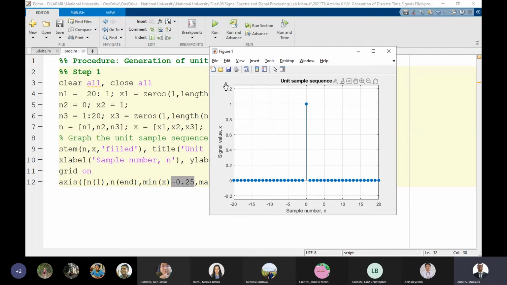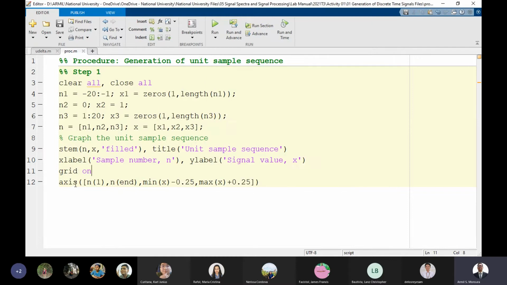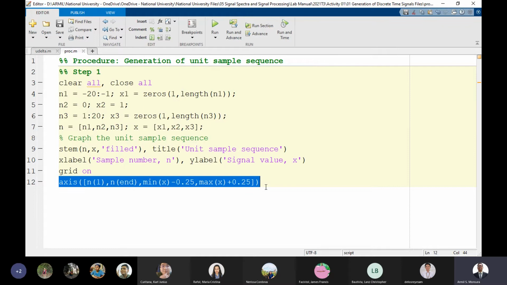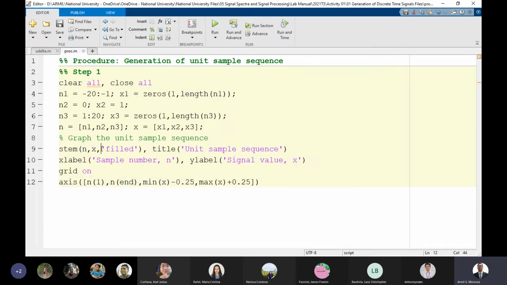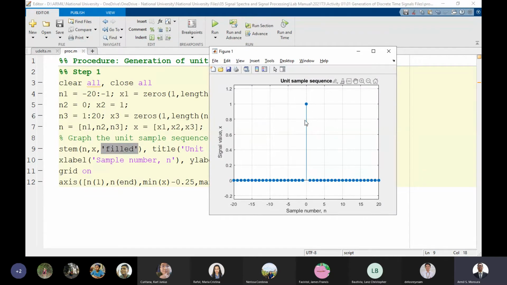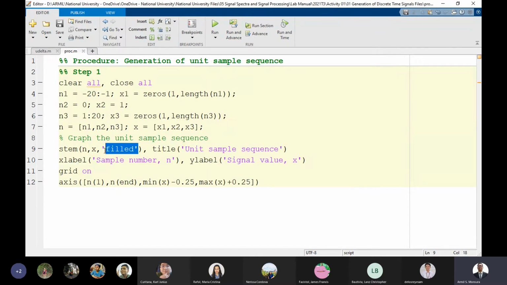So, yun yung ibig sabihin ng axis command na to. It just sets yung boundary nung axis mo. Dito nilagyan natin ng filled na argument itong stem. Kasi kung wala yan, hindi maganda yung itsura niya.